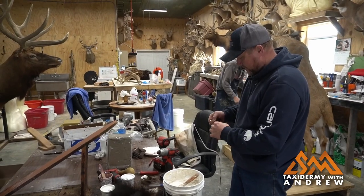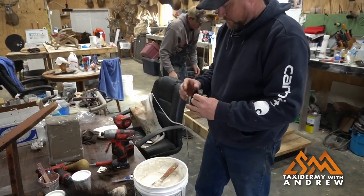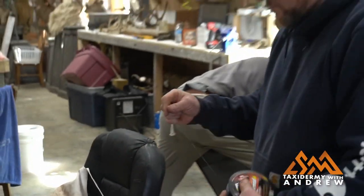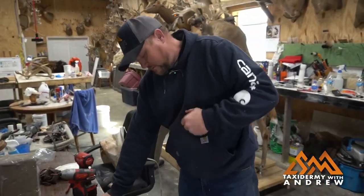I'm going to go ahead and get my needle ready to go. I use 20-pound fire line. You don't have to use this. This is just what I use.